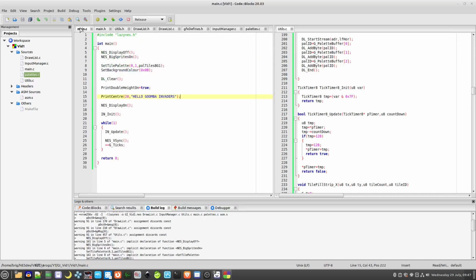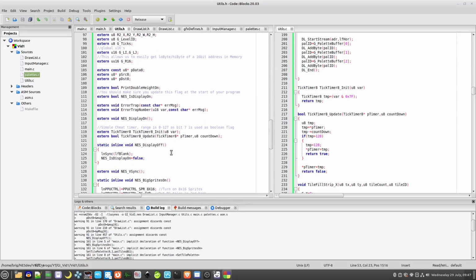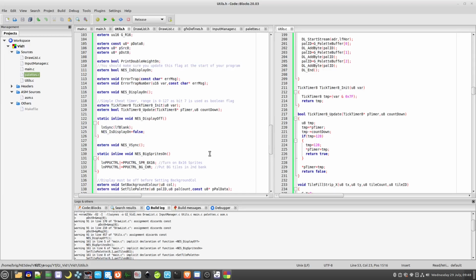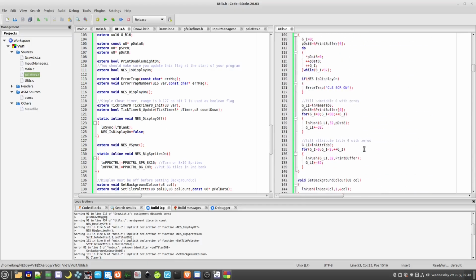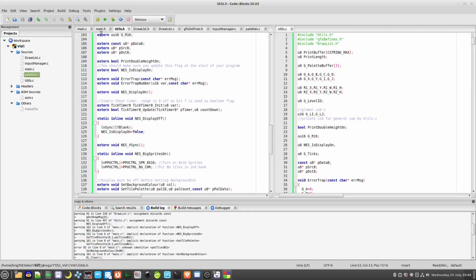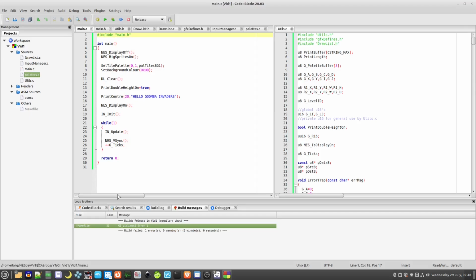Let's go up there. NES display off. It's because it's not including main.h.